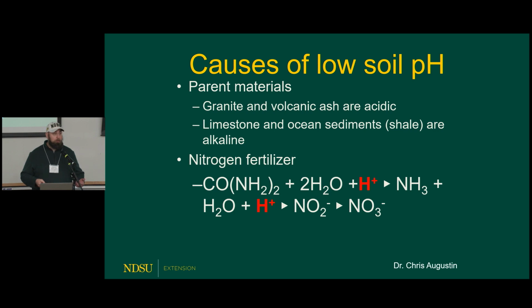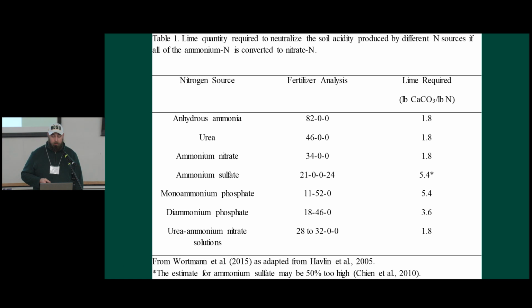Right? So in reduced tillage systems especially, you're applying nitrogen in a very consistent spot year after year. And nitrogen, when it changes forms in the soil, releases hydrogen ions, when it changes into the form the plant can use, right? You release some hydrogen. And different nitrogen fertilizers are going to acidify at different rates. But you're going to see some acidification from nitrogen fertilizer. If you have enough buffering capacity in that soil, if you have a lot of calcium carbonate in that soil, you might not be seeing this issue anytime soon, but we are seeing this issue in spots that have historically had higher pH.